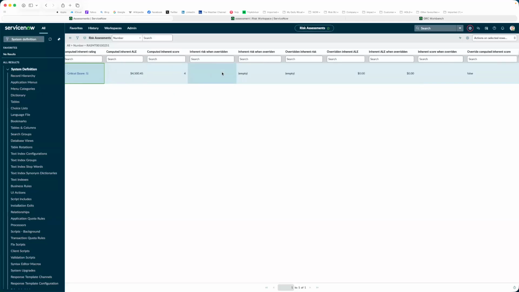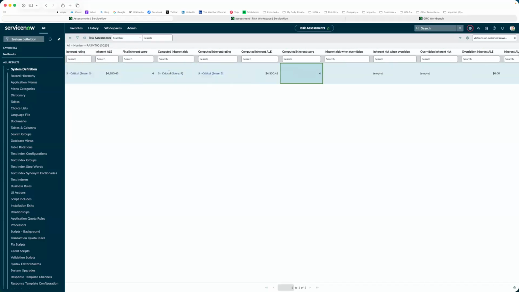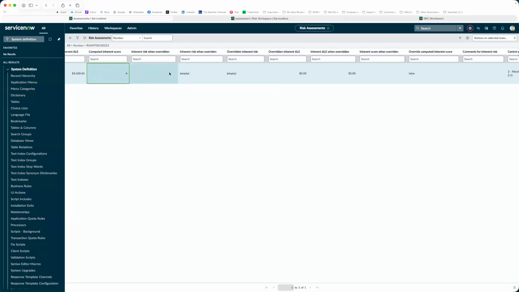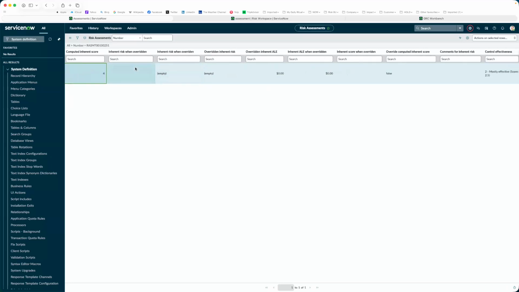So notice there are some other attributes. Computed attributes basically have the same values that you would see here, because that's really what the system has computed. So it just keeps a reference point. Now, why that is important is if somebody overrides those values manually, then the system has a reference point of what was originally computed. So it keeps it in the computed attribute.